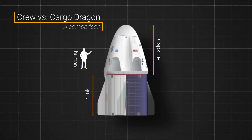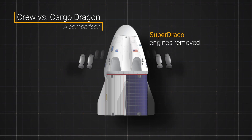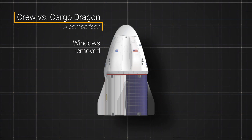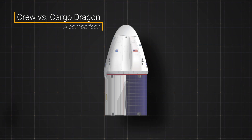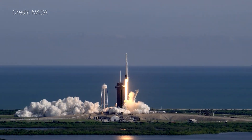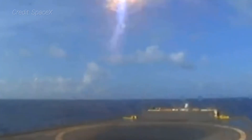The cargo Dragon is visually similar to Crew Dragon; however, it doesn't include the 8 Super Draco engines that would be used in the event of an abort during a human spaceflight. Moreover, there aren't any windows or seats for this spacecraft, and the unpressurized trunk section only has two fins rather than four. CRS-22 is slated to launch atop a Falcon 9 rocket from Kennedy Space Center's Launch Complex 39A in Florida. The first stage for this rocket is Core B-1067, notable as the first entirely new SpaceX Falcon 9 flight in 2021 — all previous launches this year have used flight-proven boosters.